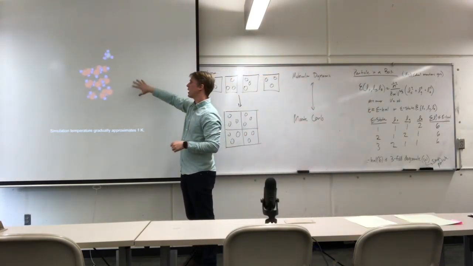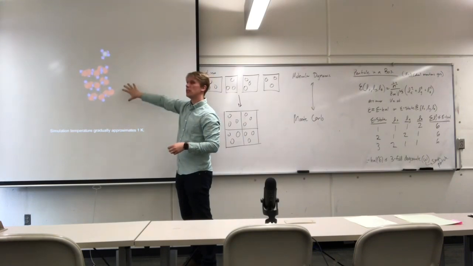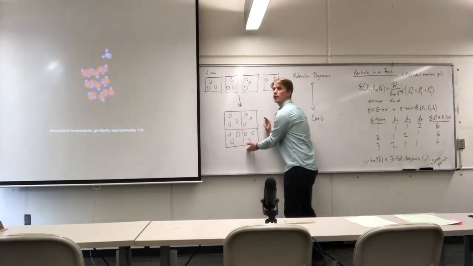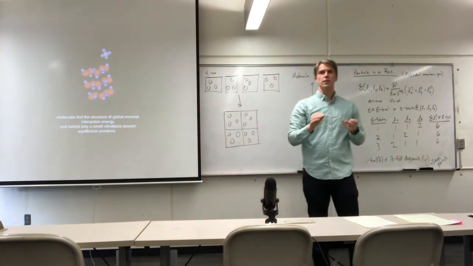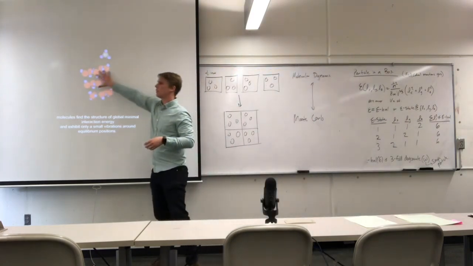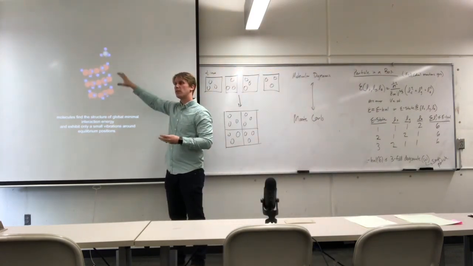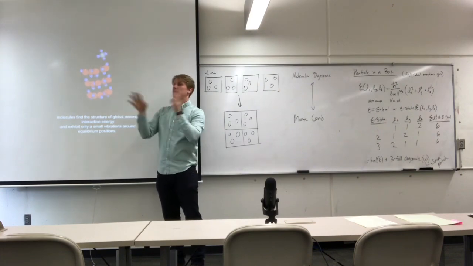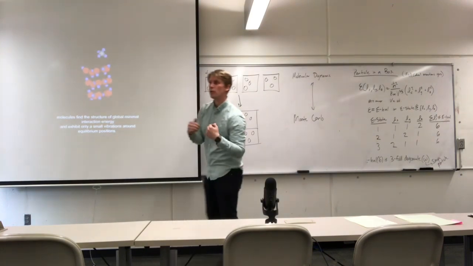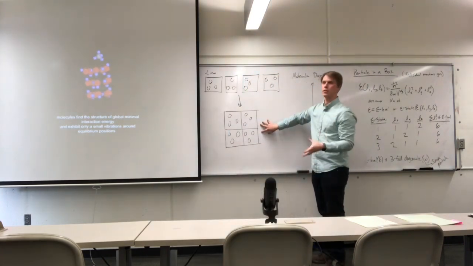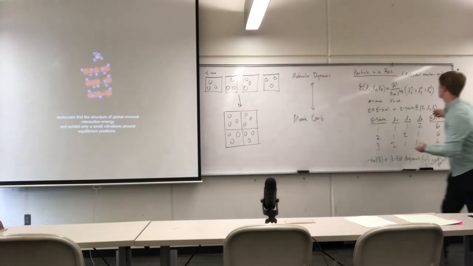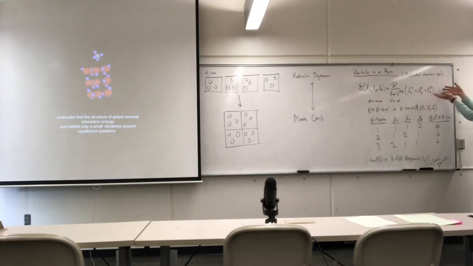And we'll talk about the conditions for how you do these simulations overall. But this gives you an idea of a Monte Carlo simulation, which is more akin to what we'll be doing, but instead of using computers, we're going to be doing pen and paper, right? When there are lots of configurations, we have to have a computer guess and check, sampling all the different configurations. We're going to be focusing on simple systems where we can come up with every single possible configuration of the system. For example, a particle in a box: this is every single possible configuration that you could ever have for a particle in a box.